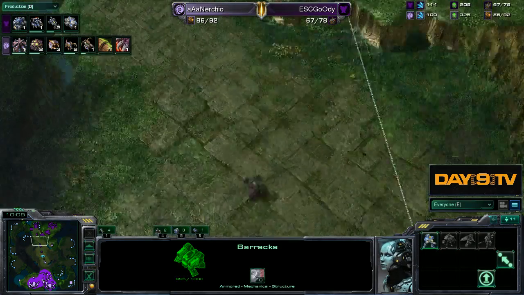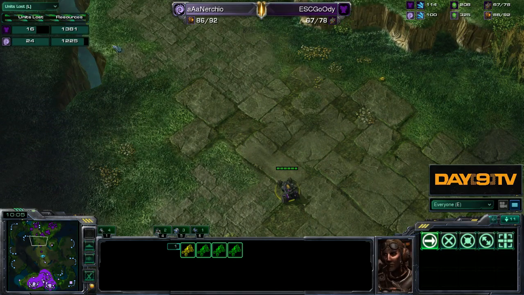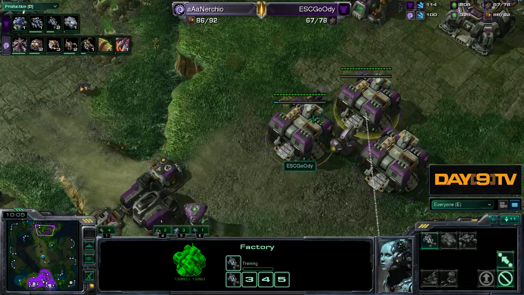So again, this push, I think, was great. It didn't do as much damage as we'd like, but you know what? It's still pretty close in terms of the unit lost count. We're getting to retreat with a good amount of stuff. We have 3 factories done.